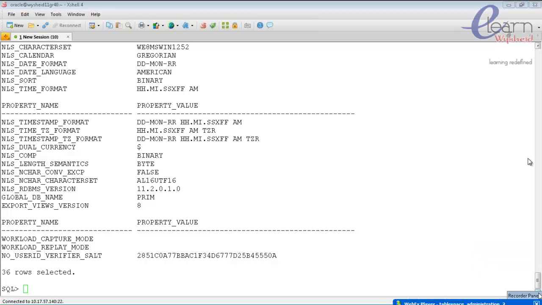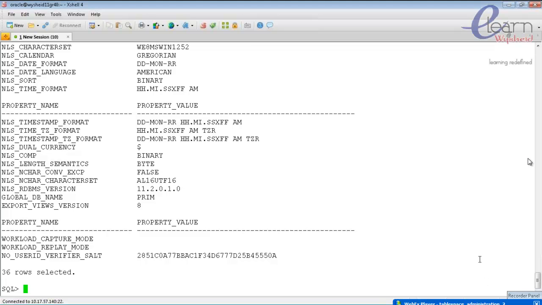Yeah. Okay. So there are two things that you have to change. One is the default temporary tablespace at the database level, as well as the default permanent tablespace at the database level. The same way. If you get the answer to one of the questions, definitely you will get the answer for the second question as well. Okay. Fine. Yeah.